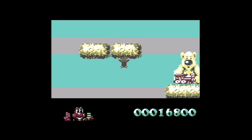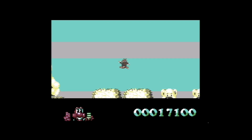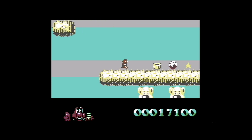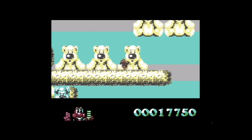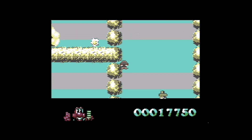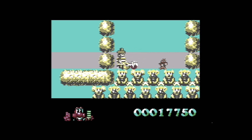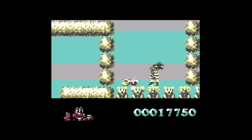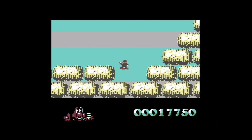They could have done it a little bit easier — just jump on the enemies so they die. Why do I have to push downwards and all that? It's just unnecessary. There is the exit — I should try to go up here perhaps, but this is pretty lethal. Let's go over here — I don't remember exactly where to go but let's go up here and see. I think I should drop down here somewhere.